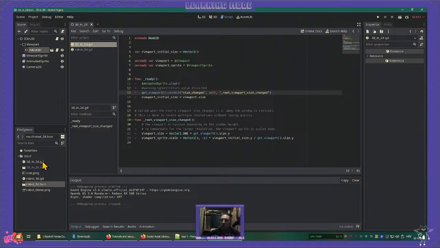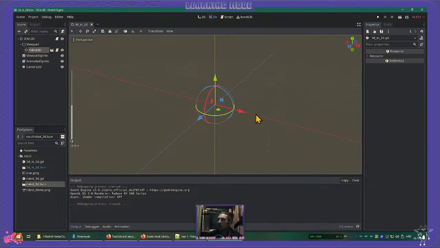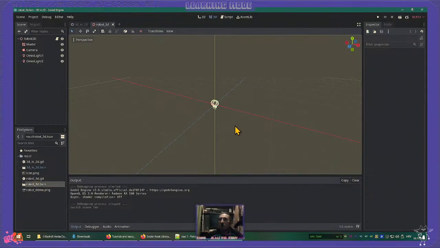And this script, wait, so one script, two scripts, and that's all it takes to get this working. In 3D, 3D is super simple. Camera and the guy. But not this 3D, robots in 3D, yeah, robots.